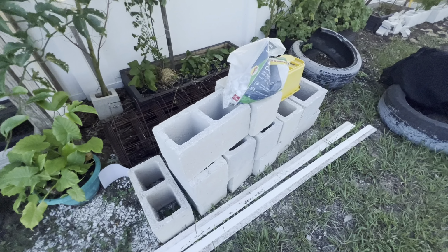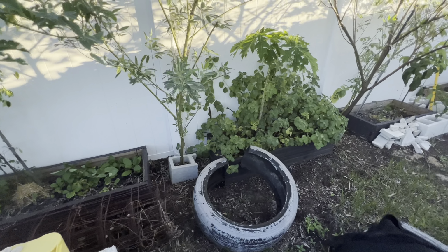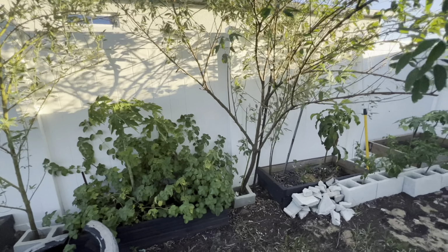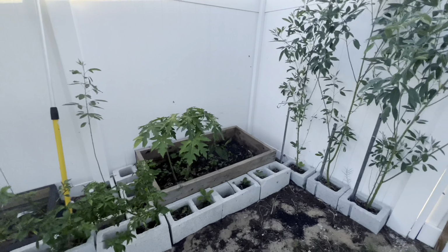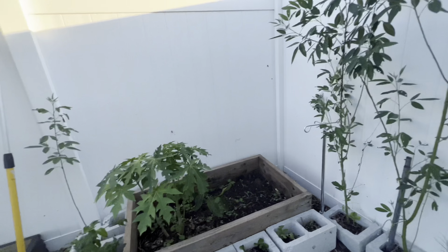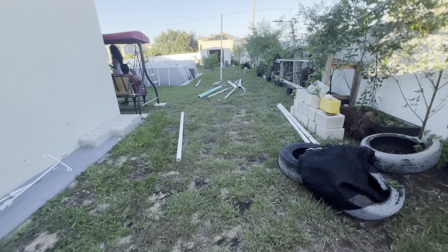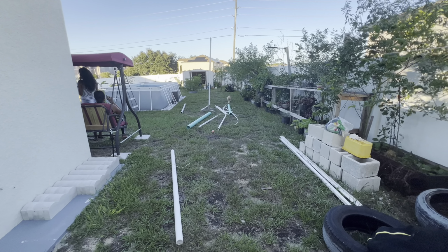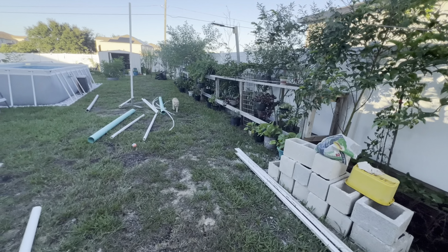See, we have a whole set of things we need to fix up, but you know, it was raining a couple of days, so we didn't get the time. This is seasonal. Some more green peas, pigeon peas. And that's about it. This is our yard. Yeah, a little messy, but sorry about that. Next time on the video, you're going to see everything clean, put away. It's just because of the rain falling for the whole week.